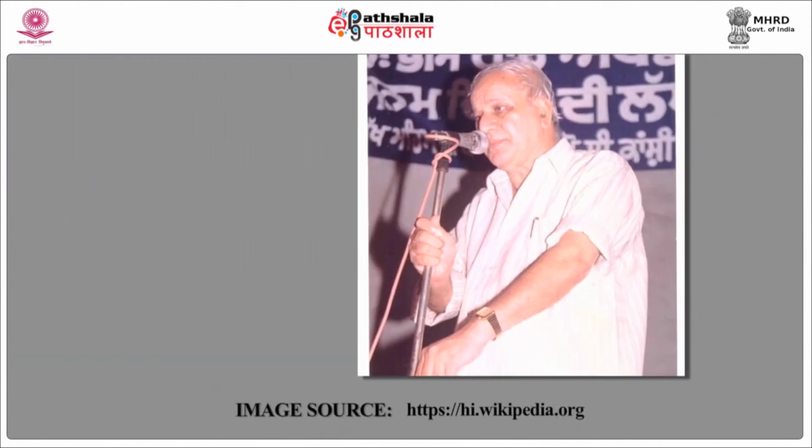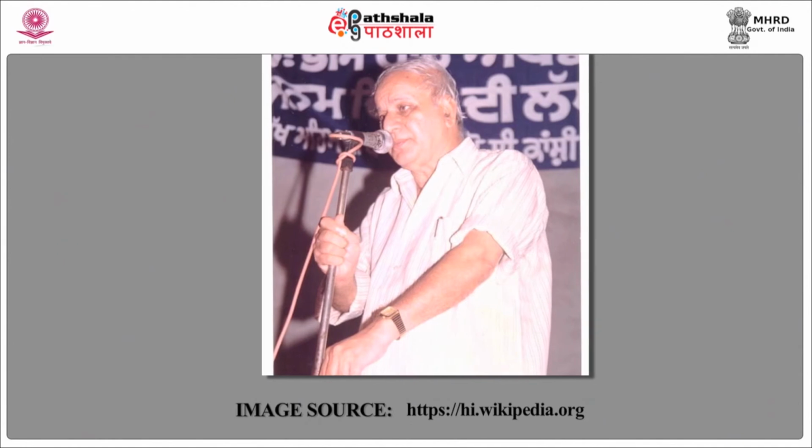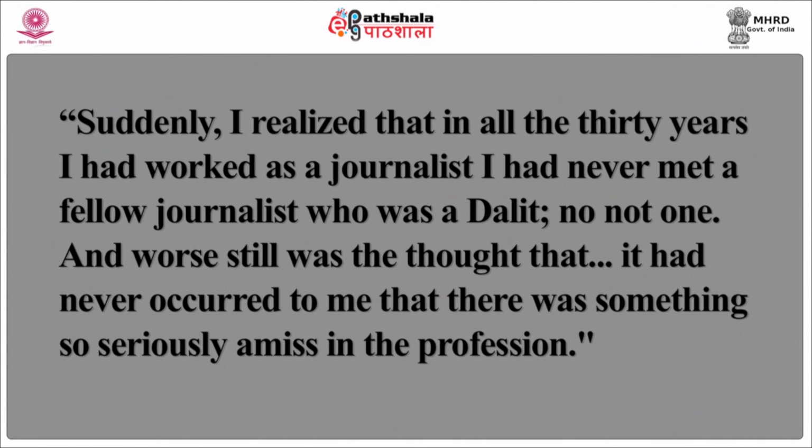On 25th October 1996, newspapers reported that Bahujan Samaj Party leader Kanshi Ram and his supporters assaulted 5 journalists outside the BSP leader's house. While the exact sequence and severity of the event was disputed, this incident prompted Kermit Cooper, the foreign correspondent for the Washington Post, to ask his friends in the Indian media for the contact details of a Dalit journalist. This propelled the publishing of an editorial by B.N. Uniyal titled In Search of a Dalit Journalist, in which he wrote, "Suddenly I realized that in all the 30 years I had worked as a journalist, I had never met a fellow journalist who was a Dalit. No, not one. And worse still was the thought that it had never occurred to me that there was something so seriously amiss in the profession."